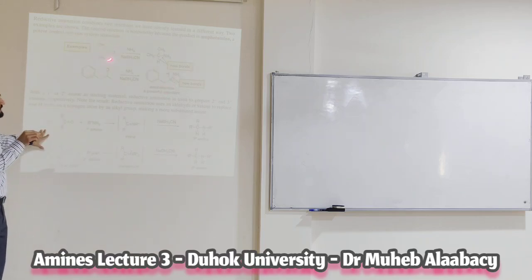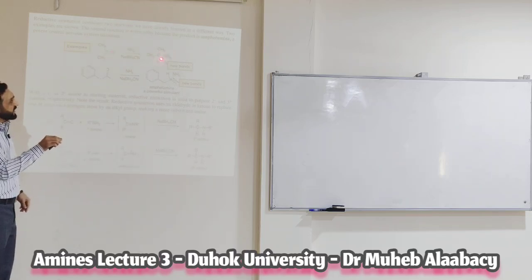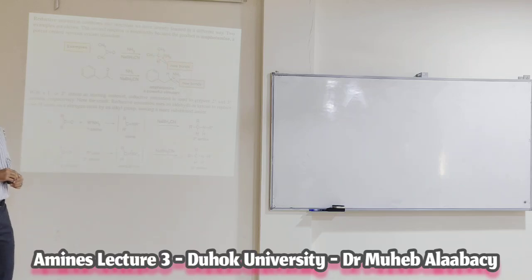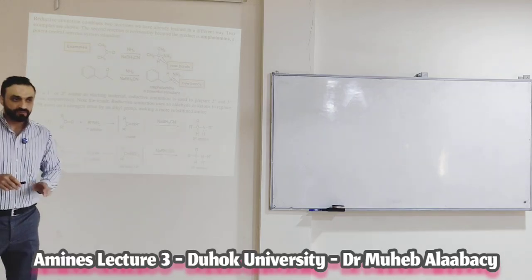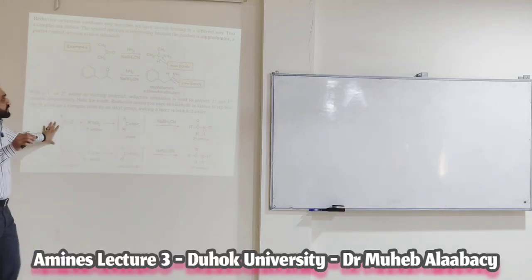The first reaction, look what we have here, acetone. With NH3, we just replace the carbonyl by NH2 and carbon hydrogen. By this reagent, look, it is reductive amination. It is two processes in one reaction. Firstly, the ammonia reacts with the ketone, and the imine is formed directly. When the imine is formed, it goes directly to reduction with this reagent and gives you the final product. Do you understand?